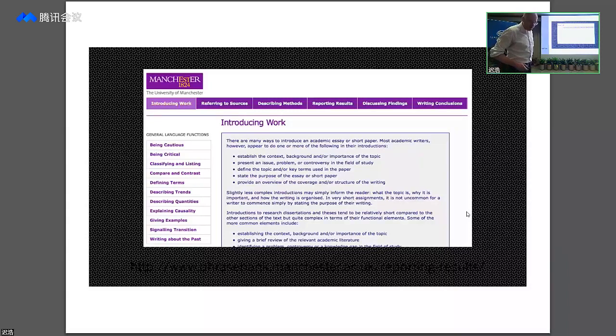This will come up. This is a wonderful link that has all the different sections you can see here: introduction, describing methods, results, discussion, conclusions. For each section of your paper, it will give you a long list of different phrases that are commonly used and that you can make use of. It shows you all the different lingo phrases that can be used. Please go there and have a look. Lots of examples that you can learn from.